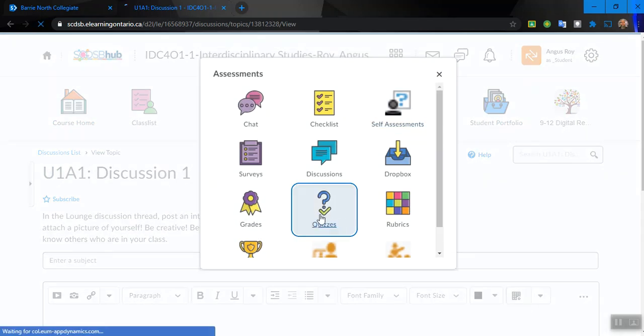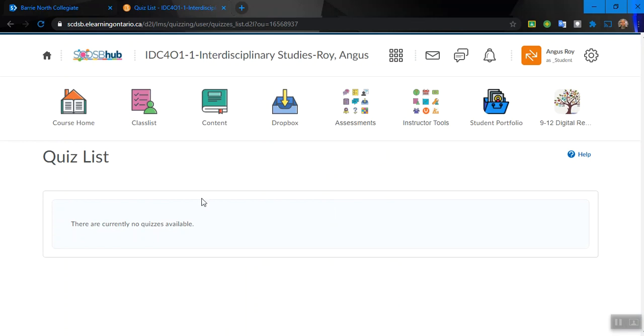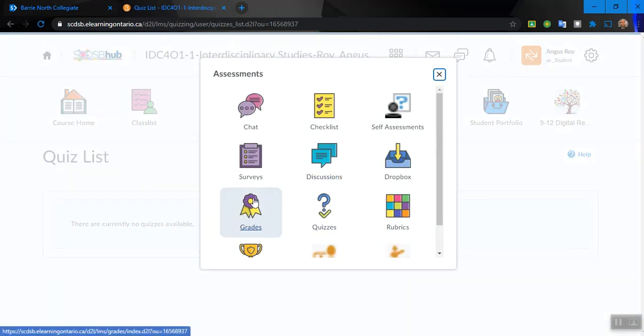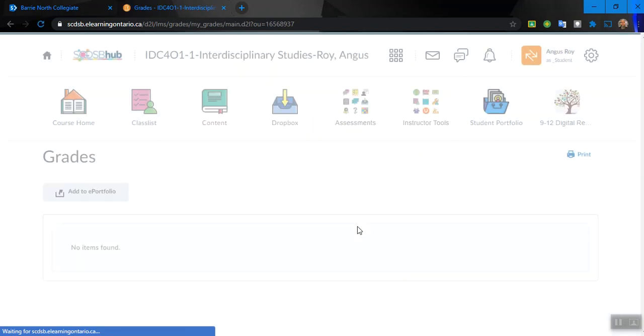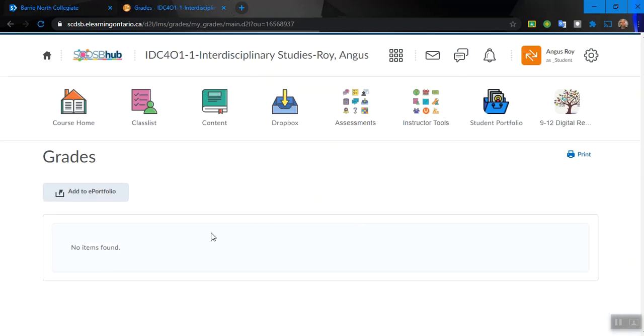You might also have quizzes if you're going to do quizzes in the online environment. My course here currently does not have any, but you could take online quizzes for these assessments. Your teacher may also use the grades menu. I have not set up the grades for this tutorial, but this is where you would keep track of what you achieved on each of the assignments in your course. If your instructor chooses to use the grades option, there are many ways to communicate grades to students. Those are the basic fundamentals and what you really need to focus on.